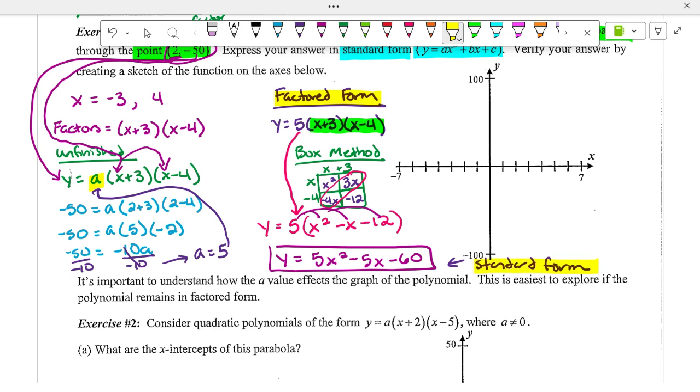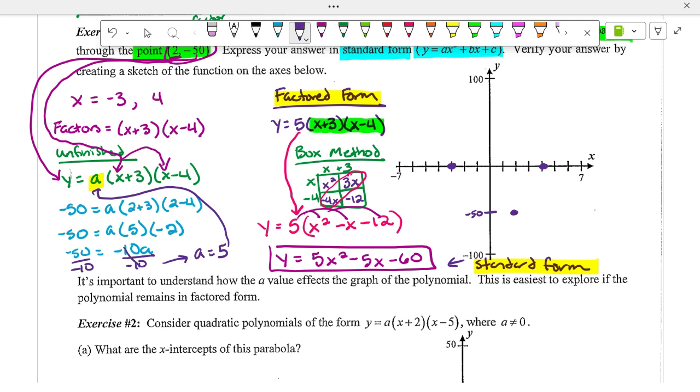Now, graphing it, really easy. All we're going to do is take the roots and take the point. All right, and then we're also going to use our dance moves. Okay, so first off, I'm just going to graph my x-intercepts just so I know where they're at. So I got an x-intercept at negative 3 and an x-intercept at 4. I'm also going to graph the point that they gave me just so I kind of have a reference point. So that point was at 2, negative 50. So negative 50 will be about halfway down the y-axis. So it'll be right here.